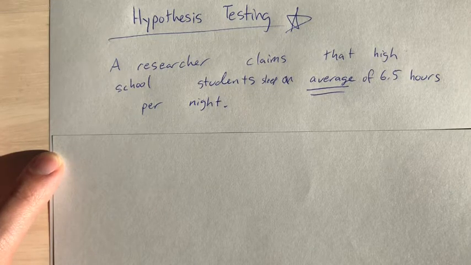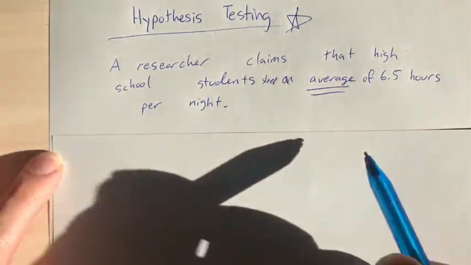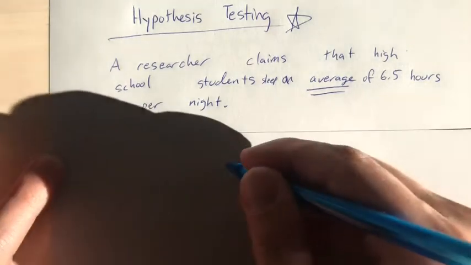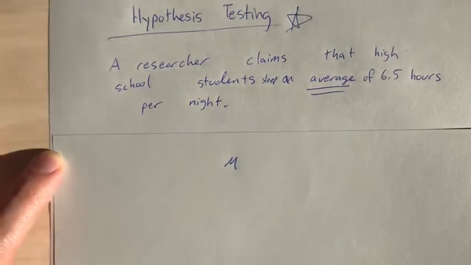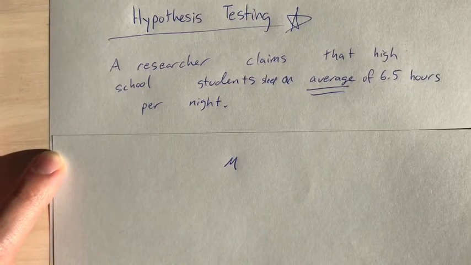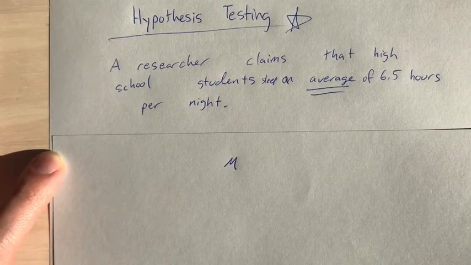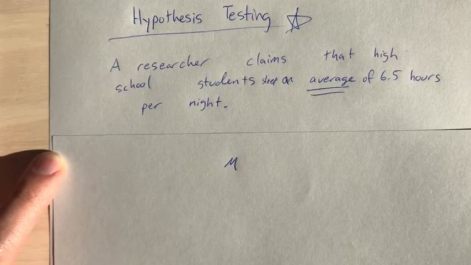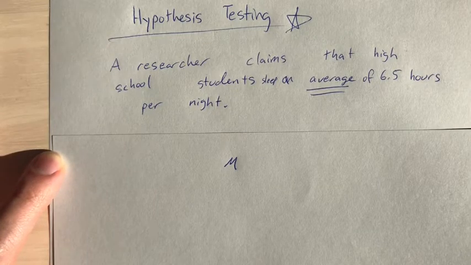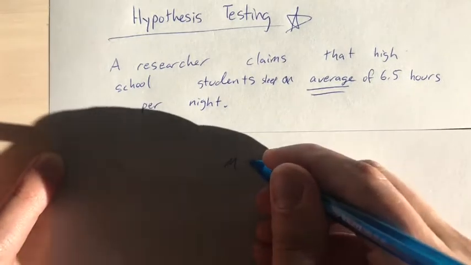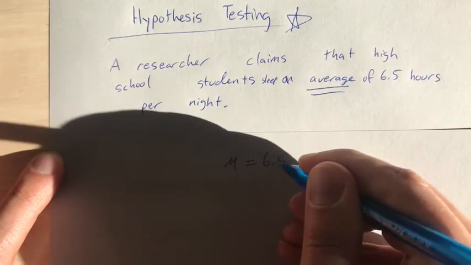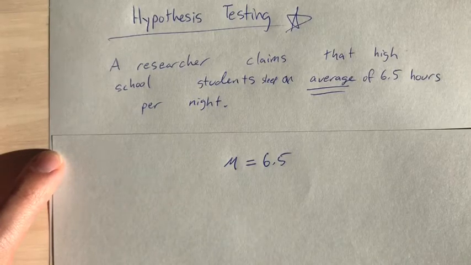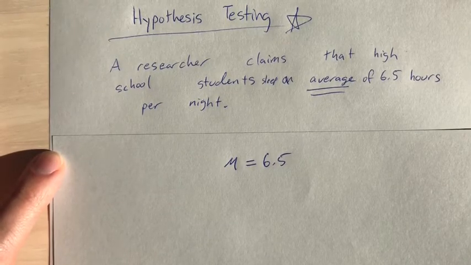Now, when I'm dealing with an average, the symbol that we use for averages, specifically when we're talking about all high school students, is the population parameter, or this symbol, mu, which is the population average symbol. So that's the average symbol that we're going to use when we do a hypothesis test. So the average is 6.5. And it's not saying that it's more than or less than 6.5. It's saying that it is 6.5. So I'm going to write this as the average is equal to 6.5. And that is pretty much a symbolic form of whatever that researcher's claim is. And I'm going to do that for each of these claims.